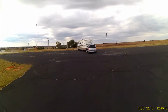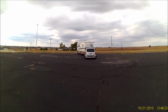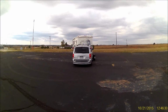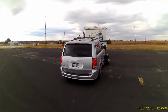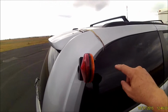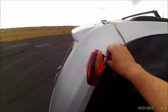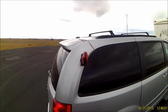So there they are, sitting there, and what I've done is I've taken the wires that attach the brake lights. I've run them up along the side of the van, up over the hood, under one of the windshield wipers, and then closed them into the driver's door to secure them. And I've taken the wires that go from one side across to the other side and placed them inside the vent windows and closed them, to add that extra layer of security, so should these pop off, they'll be dangling and they won't be bouncing down the road behind us.